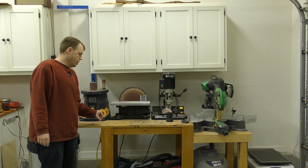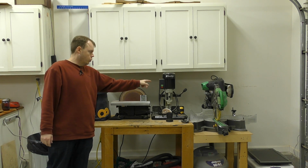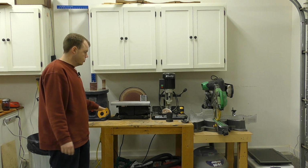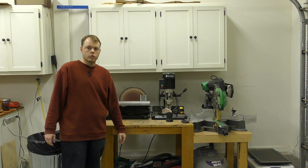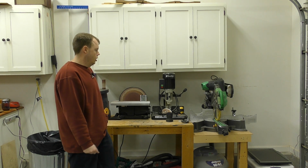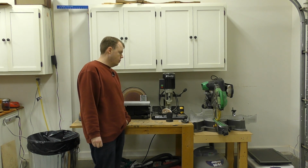But moving over on this side, I've got my spindle sander, disc sander, and a Wood River hollow chisel mortiser all on this one table that shares the same space with my Hitachi 12-inch sliding compound miter saw. That is the C12 RSH miter saw.